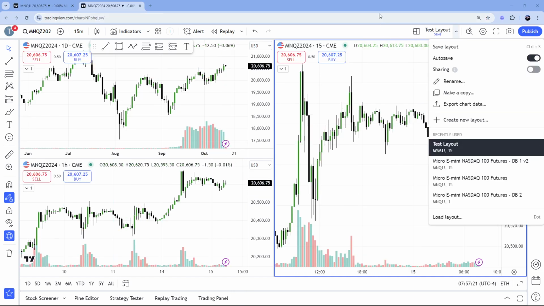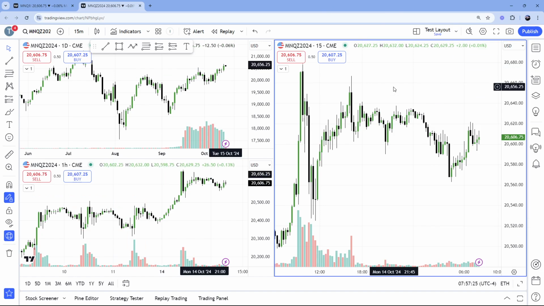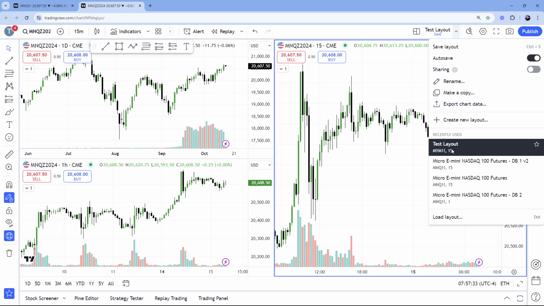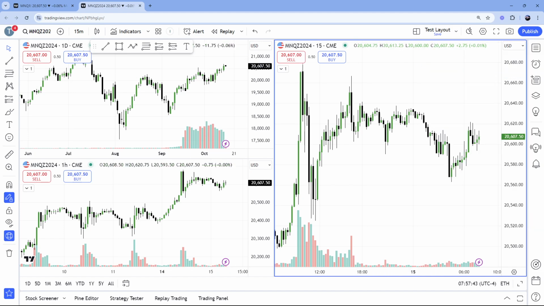So when you have multiple charts, it's all saved on the internet, on a cloud. So you don't have to worry, it's saved on the TradingView cloud. So you can load whatever charts you create from here. You can say load layout and load any of the charts on any of your computers. So it's easy to have these multiple chart layouts. Okay, so let's see what's next.